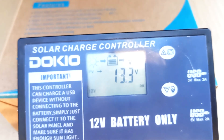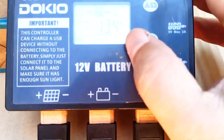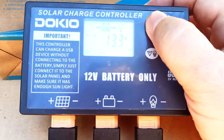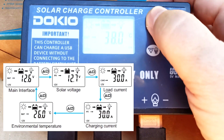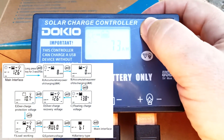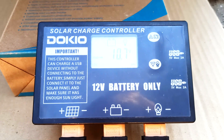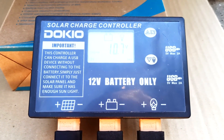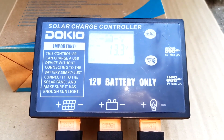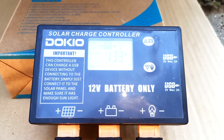This controller is controlled by two buttons. With the first button you can turn the load on and off, and whether the load is enabled or disabled is displayed on screen. With the second button you can scroll through the menu in a ring, and if you hold it for more than three seconds, you enter the submenu. This controller has quite a lot of settings — two timers can be configured, controller protection, and the voltage level from the battery at which the load is turned off. If you need a dedicated video covering all these settings, write in the comments.